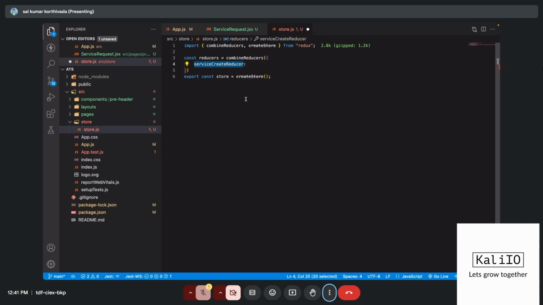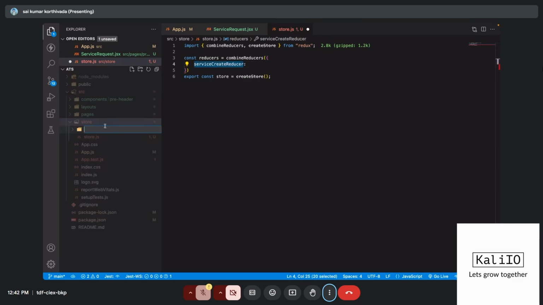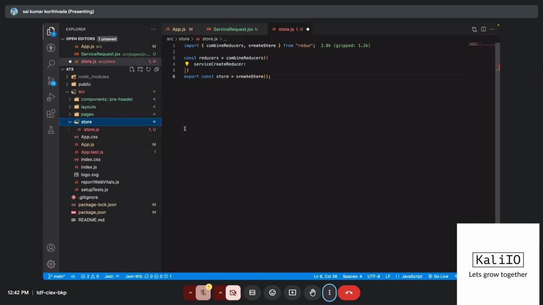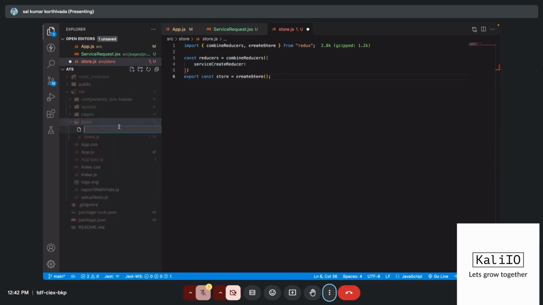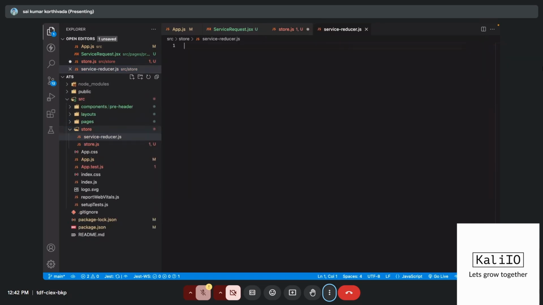So we need to create a reducer. We have only a few things, so I don't want to create a folder. I'll create a new file called serviceReducer.js. This is my service reducer. What is this reducer? It is nothing but a function which will receive two things.